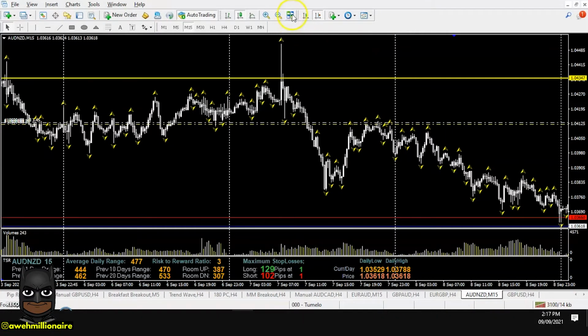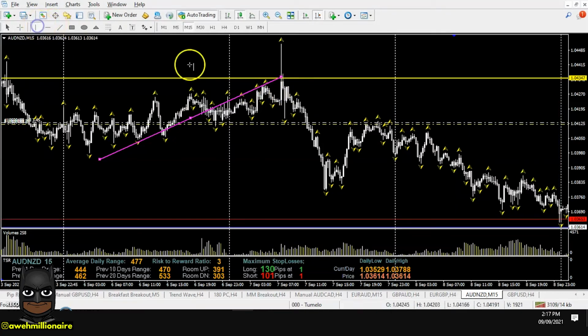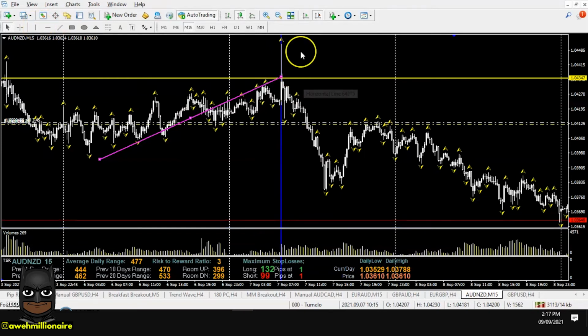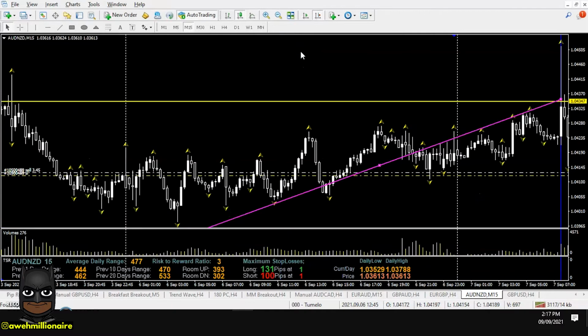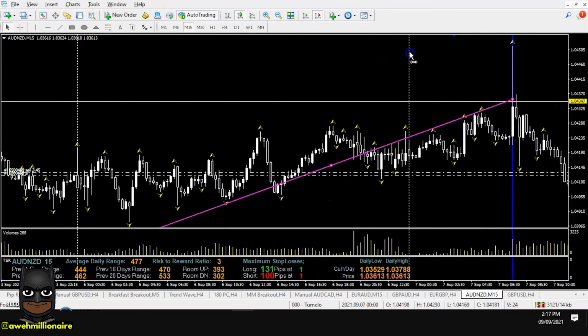So we have our supply level, and then we see price came back to test it. Not only did it come to test our supply level, it came all the way back up to test it with perfection. And when I say perfection, I mean with high volume, as you can see at the bottom there. Whenever price tests a supply level or a demand level with high volume, this is a high probability setup, and I'm going to show you exactly what I mean.